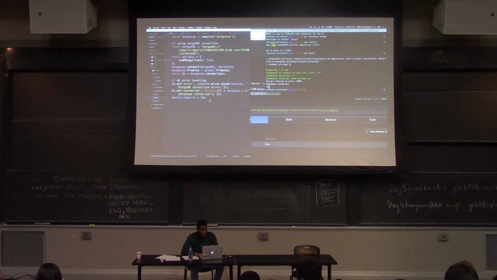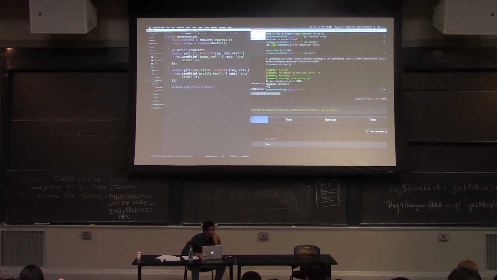So now, open views.js. I already have it open right here. Views.js, as we said earlier, sends you specific files. Like right here, if you type view profile, it will send you profile.html.